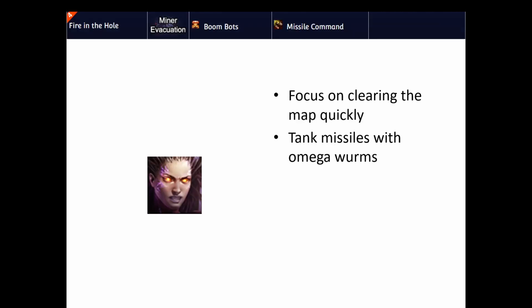For Fire in the Hole, you should focus on clearing the map quickly, and you can tank missiles with the Omega Worms. So once you full clear the map, then it's really just focusing on missile command, and that shouldn't be so hard.